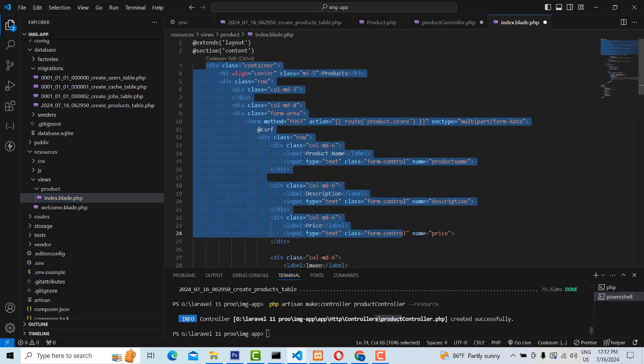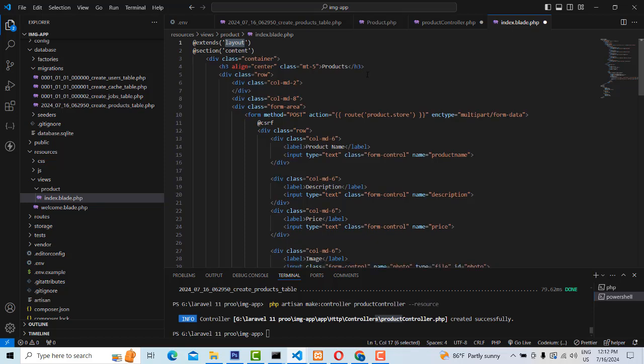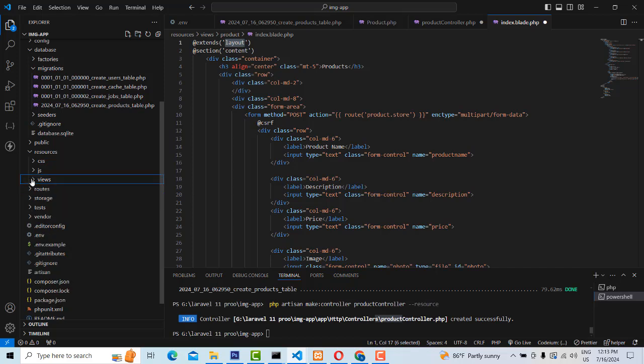The header and footer area we have to maintain in Laravel in a separate file, which is a layout file. In every programming, keep in mind the layout file. We create a separate file because we use this layout in each and every page: header, footer, sidebar, everything as a layout file. So how to create it?